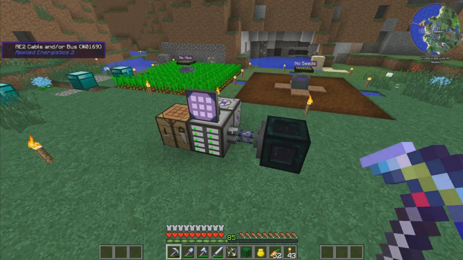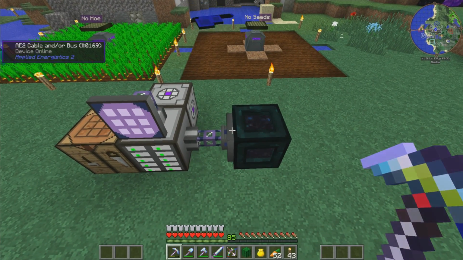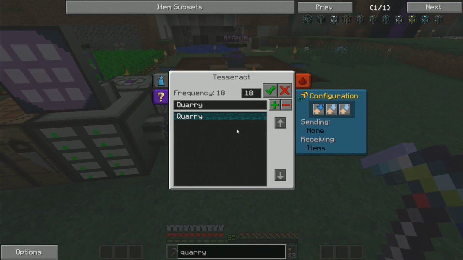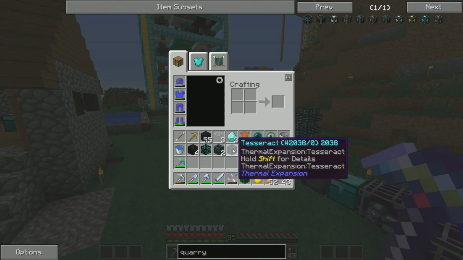So I'm not going to use the I.O. port, actually. I thought of a different way. We could just use an AE interface, right on the Tesseract in order to get this going. Now, we don't have this thing set to private yet, so we just put a quarry on here, and we have it set for item mode receive. I have another Tesseract here.